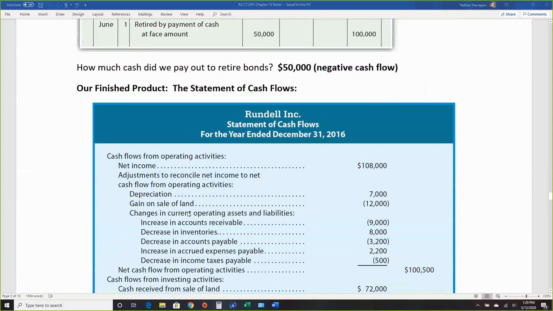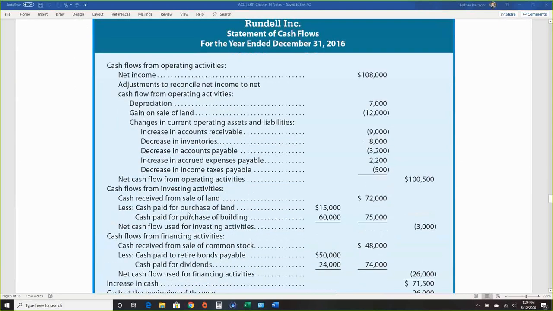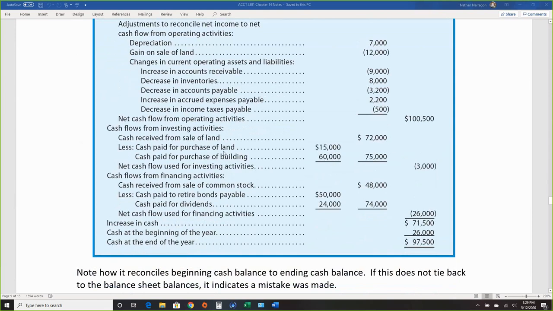So, our finished product is basically, here's our operating activities. So that was right above. Here's our investing in finance. As you can see, cash received, or receipt. Sometimes they like to use receipt too. So there's our adding of the land, money coming in. Notice that they kind of group the payments for land and buildings. And since this is less, we subtract it out, because money went out. So overall, we have a negative cash flow of $3,000.